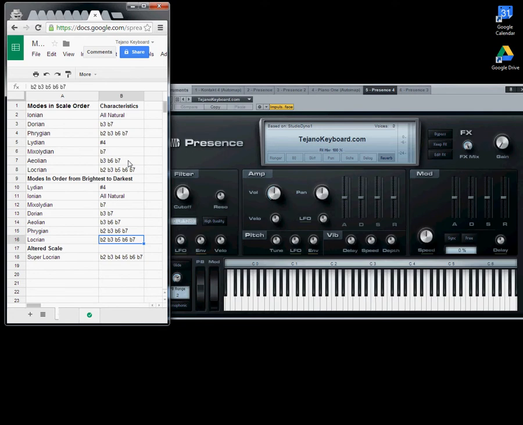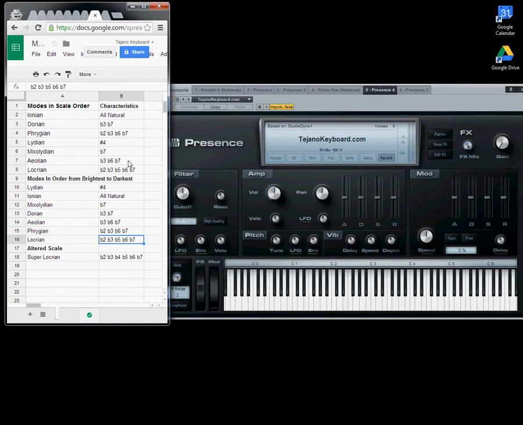Okay, now, so all of them all together, not in the key of C, but rather with a C root note: Lydian, Ionian, Mixolydian, Dorian, Aeolian, Phrygian, Locrian. Okay, so that's the way I like to practice them, and in all the keys too.